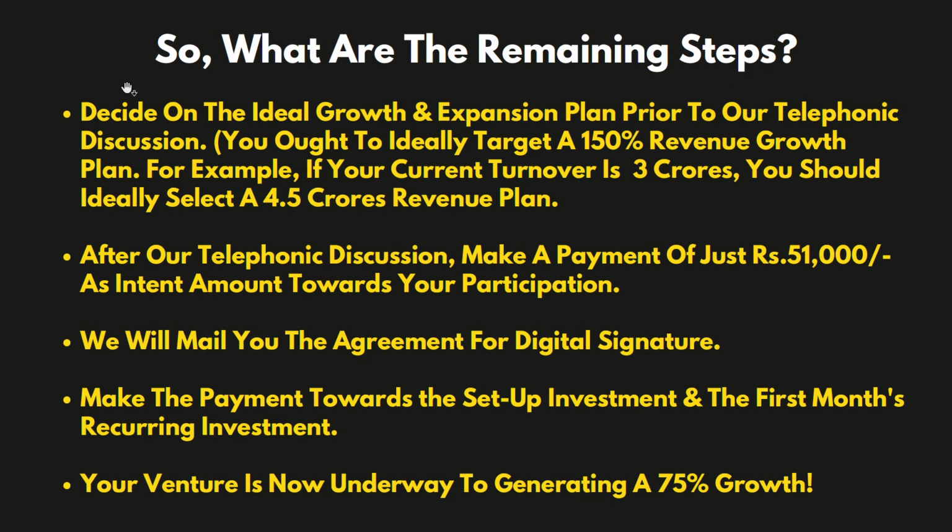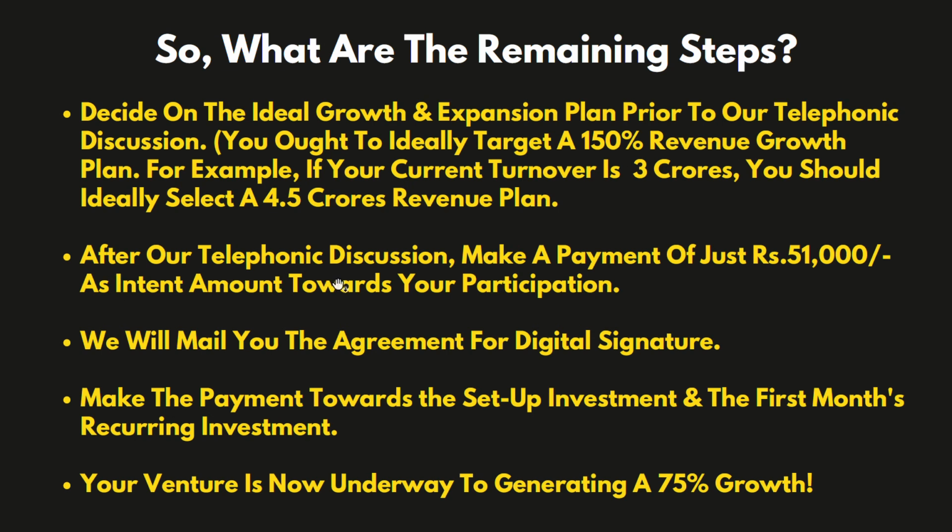So let's look at the remaining steps, which are the final steps to decide. One is, prior to our telephonic discussion, decide on the ideal growth and expansion plan. The plans that I showed you, you can go back to this video, or ideally I'll send you another file. You can decide on the ideal growth and expansion plan which is most suitable to you. Recommendation, you should ideally target a 150% revenue growth plan. For example, if your current turnover is 3 crores, you should ideally select a 4.5 crores revenue plan. So over and above the 4.5 crores that you're going to generate every year, you already have your existing 3 crores. That means you're going to grow to about 7.5 crores in the next year.